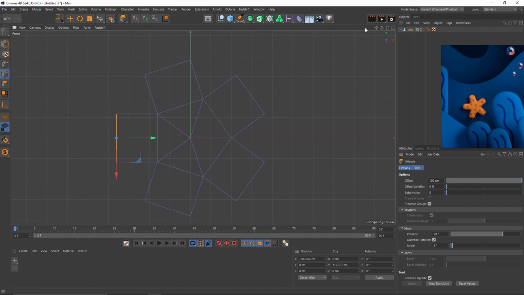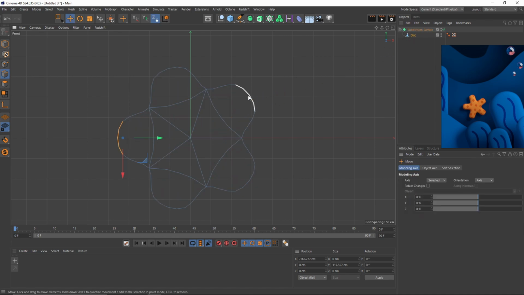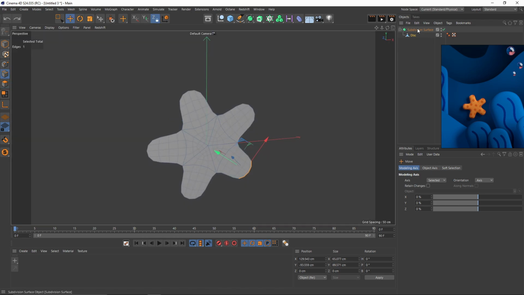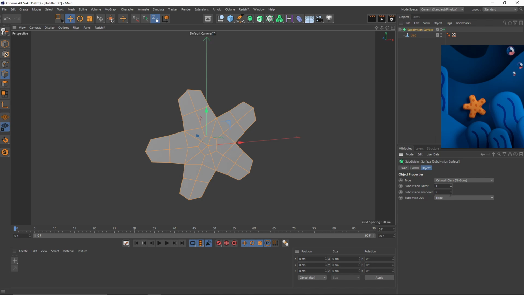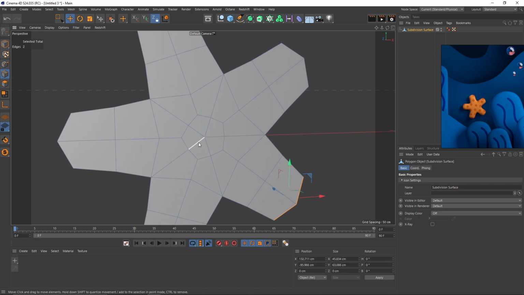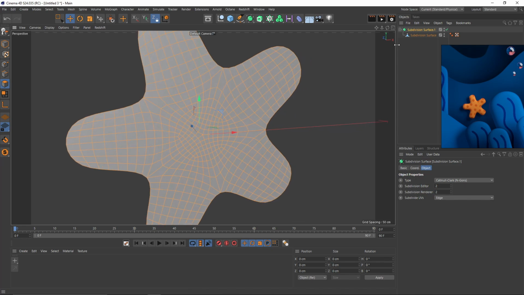All right, now I need to put a subdivision surface. I'm going to select the center polygons and scale them. Okay, I'm going to set my subdivision surface to 1 and make that editable. Let's put another subdivision surface.